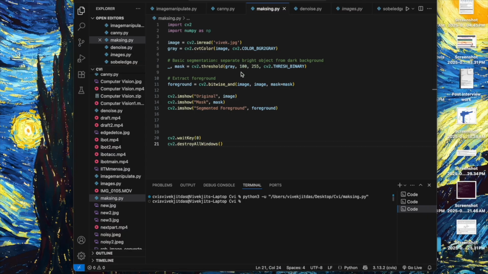So what happens is that if the intensity value of each pixel is greater than or equal to 100, then it turns that pixel into 255, which means highlighting that point. And CV2 THRESH_BINARY is used to implement this binary conversion. So what is that underscore? This function has two outputs, one which is not useful and one which is the masked output. So to ignore the first output, we use that underscore. After that we are using a foreground to make the mask more visible using colors.